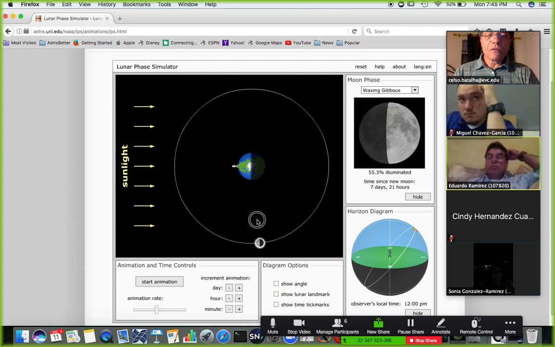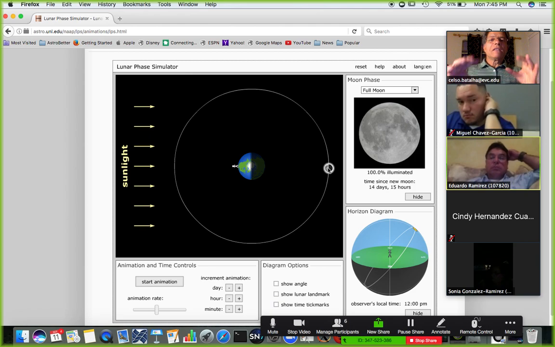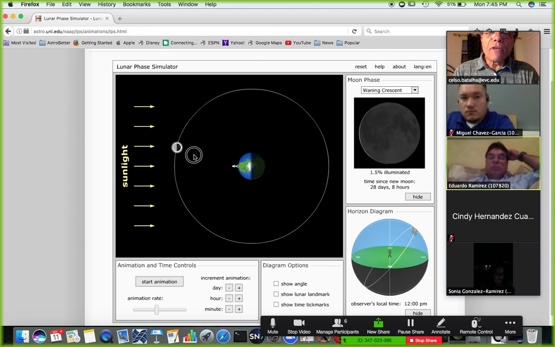It starts, sorry, I'm going backward here. So it starts as a new phase, and then goes to the waxing crescent phase, and then it goes to the first quarter, waxing gibbous moon, full moon, and then it starts a sequence called waning. Waning is growing smaller. So it's starting out with waning gibbous phase, last quarter, and waning crescent phase, and then eventually the moon is back to the new phase.